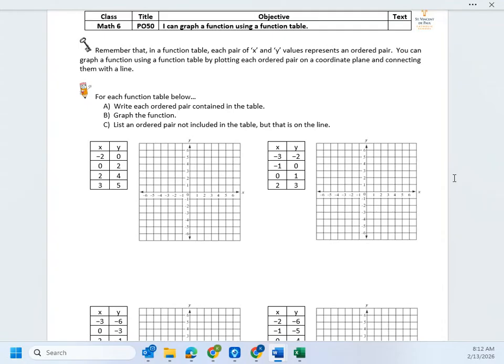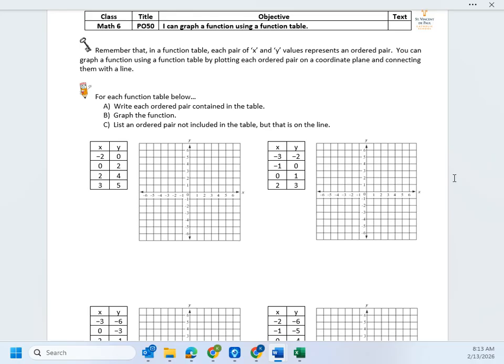So we want to stay on task and focused for doing this objective. This is our very last objective of the unit. So that means when we come back next week after President's Day, on Tuesday, we will review, practice test Wednesday, real test Thursday. So we want to make sure those of us that had missing assignments or struggled a little bit with those fractions in yesterday's objective, go back through it, check it over, redo some of those assignments, exercises, problems, redo the ones that you got wrong. Make sure you're understanding your mistakes. It will help you with the test next week.